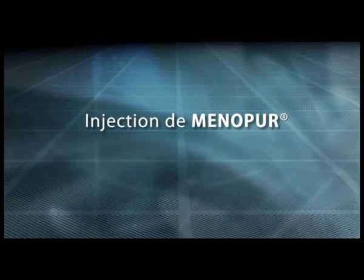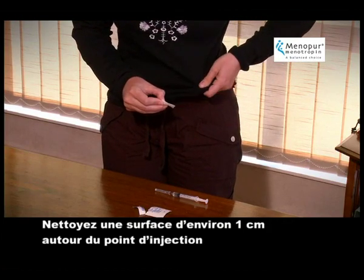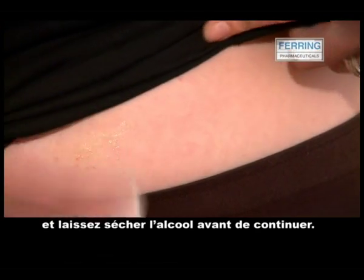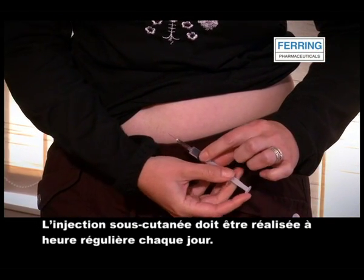The injection site should be swabbed with alcohol. Clean about 1 centimeter around the point where the needle will go in and let the alcohol dry before proceeding. The subcutaneous injection should be given at more or less the same time each day.